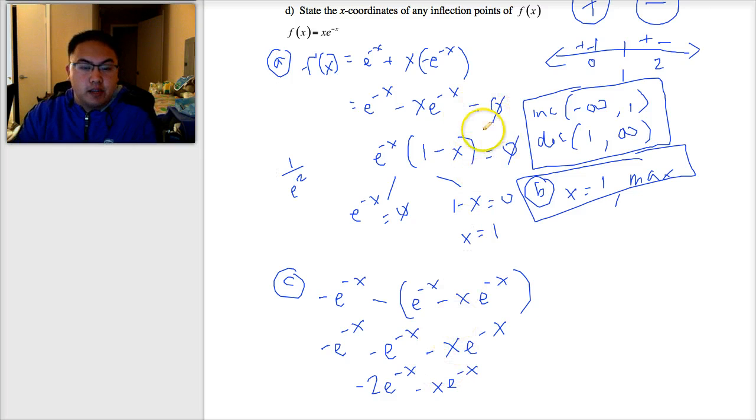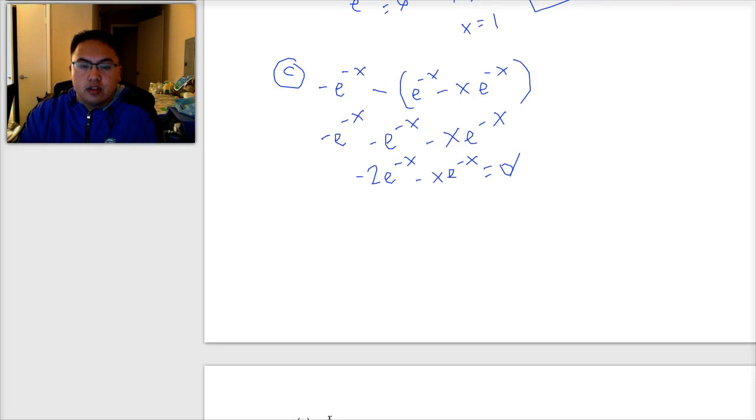Just like what we did, the second step is I'll set this equal to 0. Scroll down for you guys. And now, since it's set equal to 0, just like last time, I'll factor it out. You can tell which terms these have in common. And also, I'm going to take out this negative just to make things a little bit neater. So, I will take out a negative e to negative x. And you don't have to take out the negative. You'll get the same answer. That'll leave me with a 2 plus x.